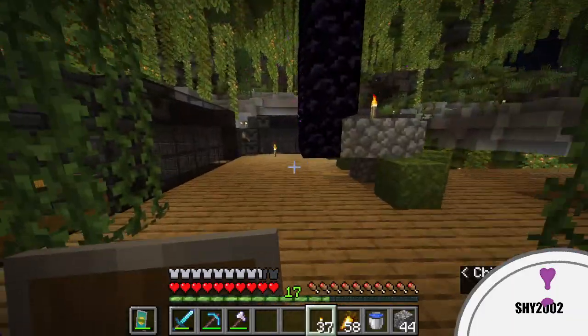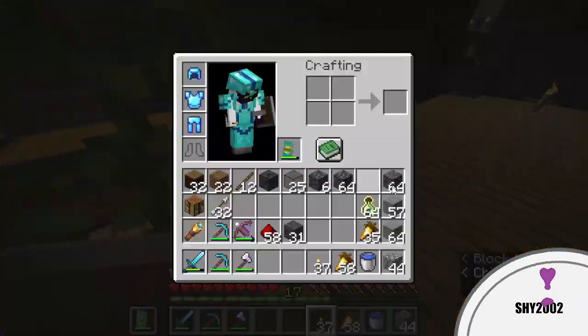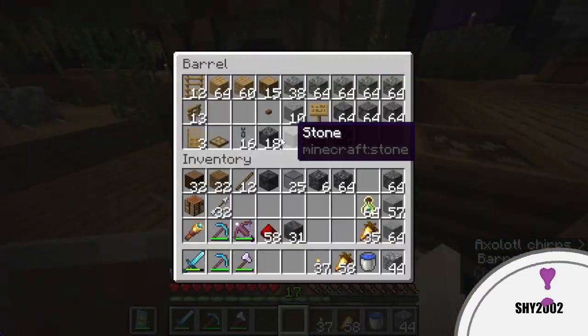Now, one block above that, two blocks below, but this layer is the one where the lights need to be. Okay. So make four more lights and stick them on there, and then rig up the redstone.